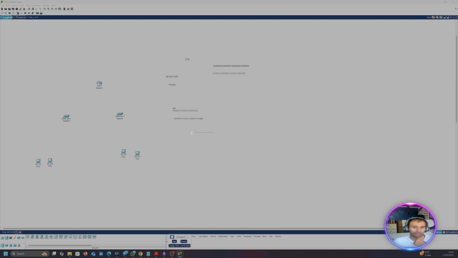The reason why is because 2 to the power 7 equals 128. 2 to the 6 is 64. 2 to the 5 is 32. 2 to the 4 is 16. 2 to the 3 is 8. 2 to the power 2 equals 4. 2 to the 1 is 2. And 2 to the 0 is 1.